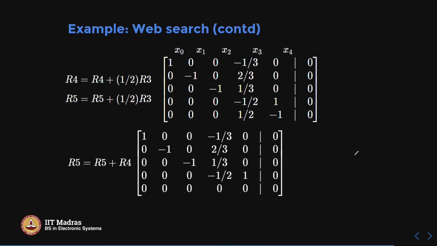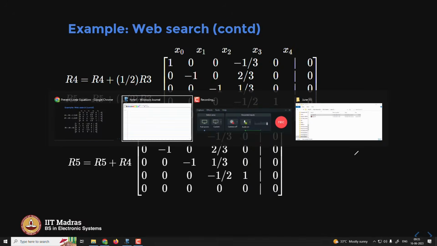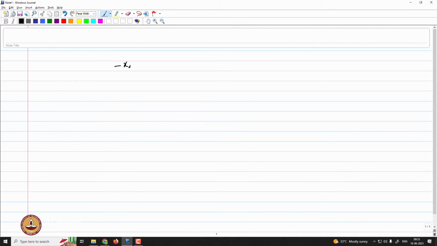Okay. So then what will happen? Let's do that. Let me just write down the last equation that I have here. The last equation I have here is minus x4 by 2 plus x5 equals 0. So I'm going to set x5 as this u, my parameterization, right? It's like a free variable. I can pick any x5 I like and treat this u as part of the right hand side in this equation and solve for it, right? So once I do this, I'm going to get x4 equals 2u, right? I move it to this side, multiply the 2, I get x4 equals 2u. So that is how I solve this equation. So I put x5 equals u, then I put x4 equals 2u.